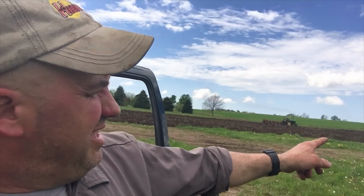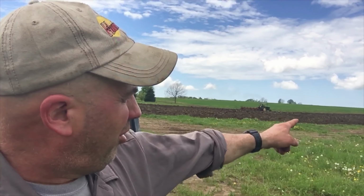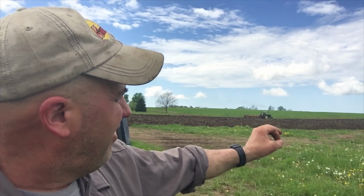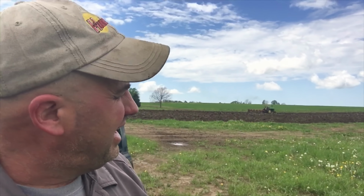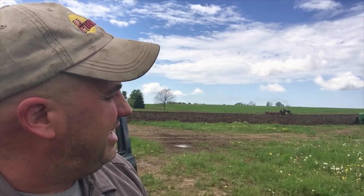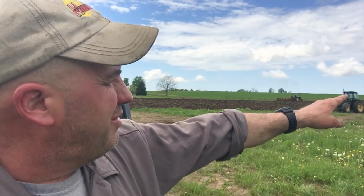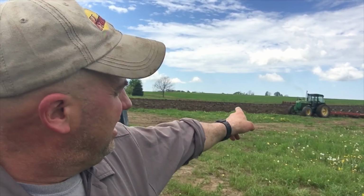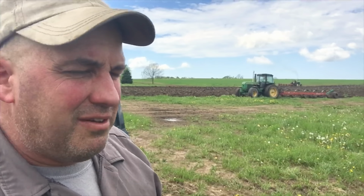Now, that 4450 is the first tractor that I moldboard plowed with. My grandfather bought that new in 1984. I got a little story for you. I can remember snowmobiling with a friend of mine in this field during winter break of 1984. I remember seeing the tractor go by on Route 20, which is about a half a mile from here. I remember seeing that 4450 go by when it was being delivered to the farm.